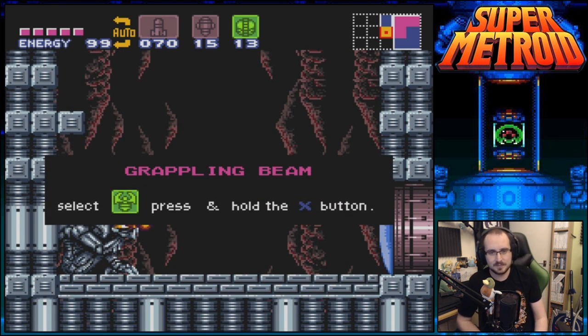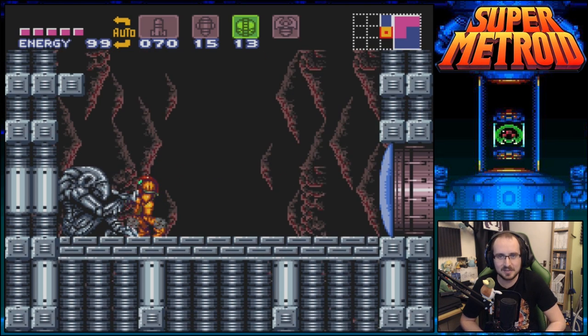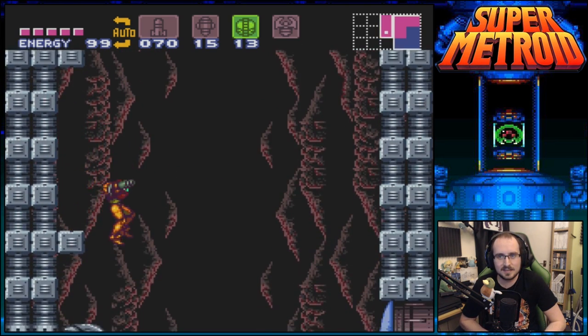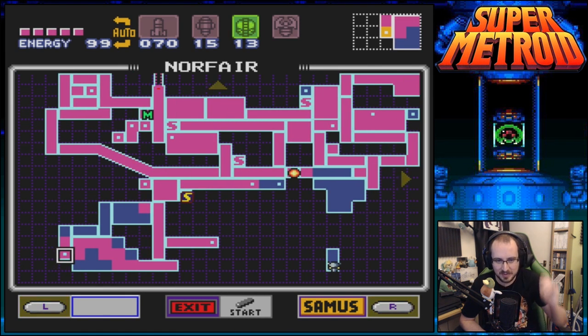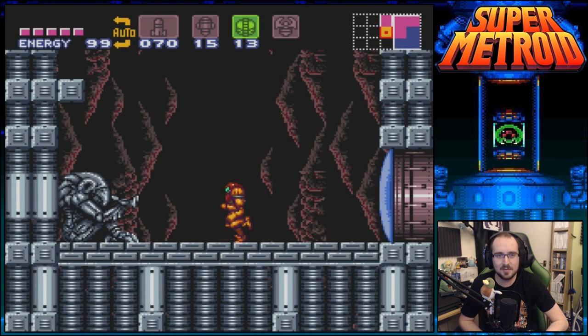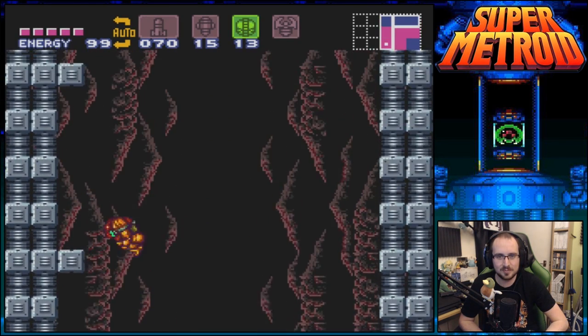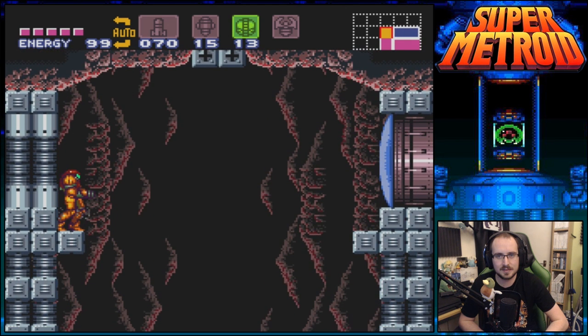Ah, grapple beam. Right. Press and hold the X button. Sure thing. Select it first, though. Don't know if there's an item in that room or not now. Maybe come back to that when I've got the space jump. Right. That's the wrong button.